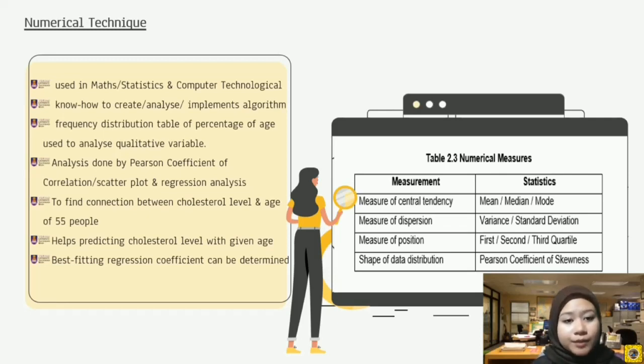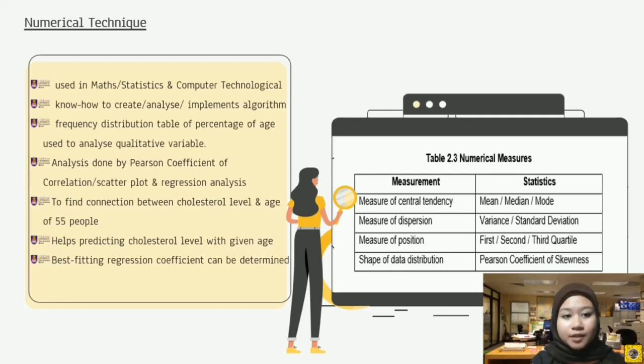Meanwhile, the objective of measures of dispersion is to find out how spread out the data values are on the number line. Measures of dispersion consist of variance and standard deviation. Besides, measures of position aid in giving us a way to see where a certain data value falls in a sample or in a data distribution. Measures of position can tell us whether a value is an average value, a high value, or a low value.